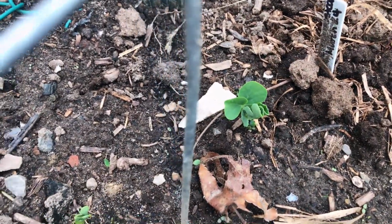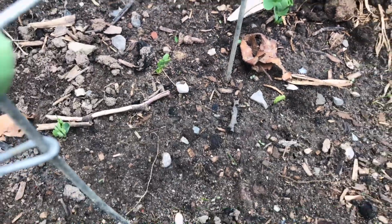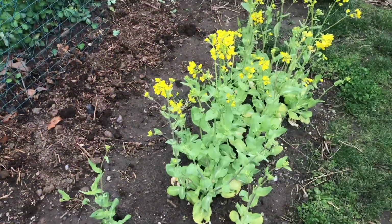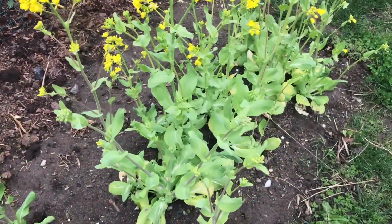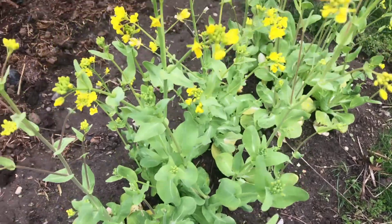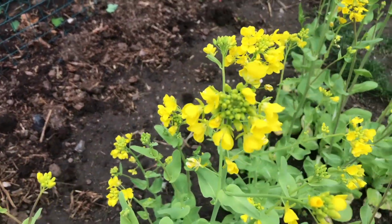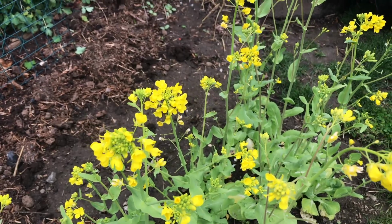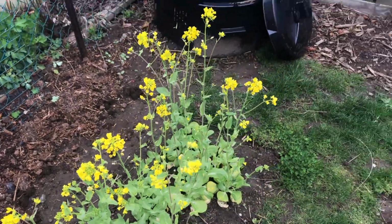Again, this is perfect pea weather. Peas, radishes, all that kind of stuff. We could totally be growing them. The bok choy that I left, there's still some seed heads on it and stuff, and I have seen bees on it already, so that's been great. It's been keeping early pollinators fed.